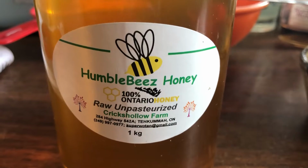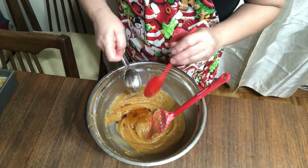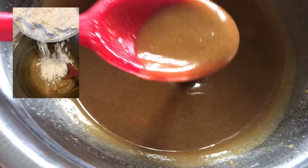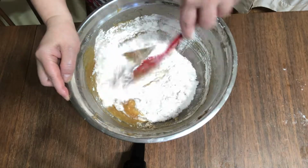mixing again, and if you see here, I'm using the honey that I bought from Manitoulin. Go watch my video on that one. This treat is really sweet, like ambrosia. Do you think Percy Jackson and his demigod friends will find it delicious?